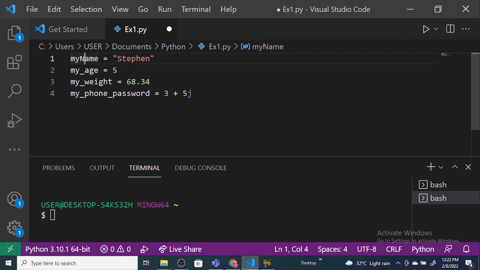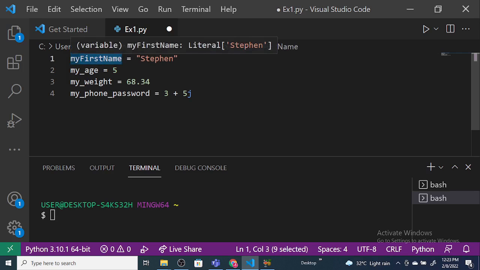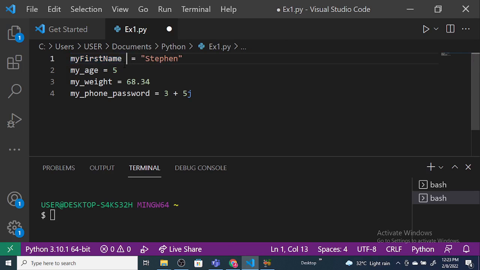I can say my first name is equals to Steven. This is what we refer to as camel casing.